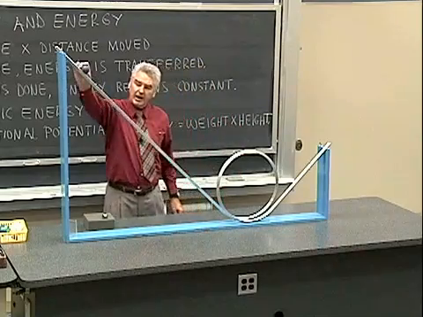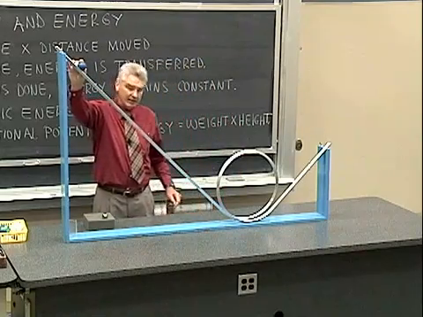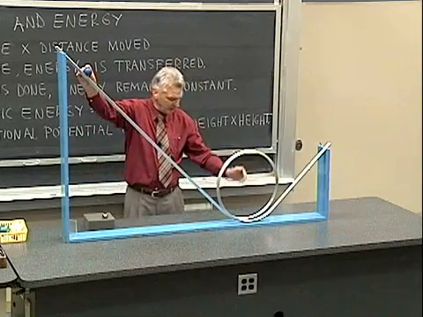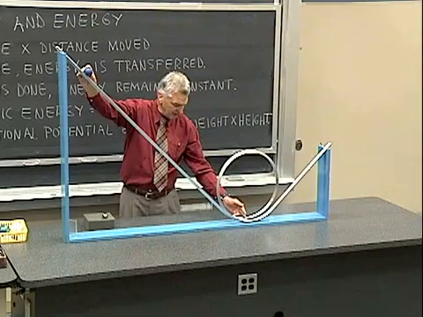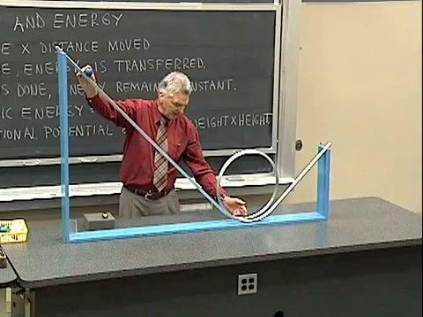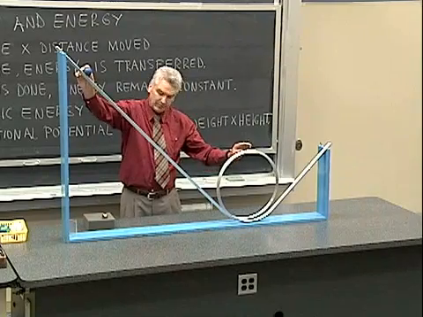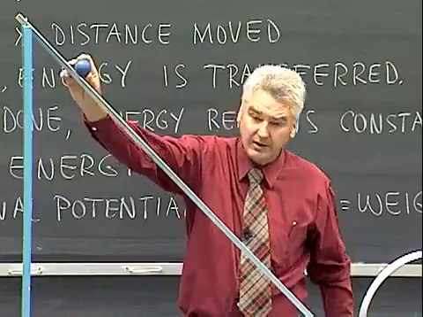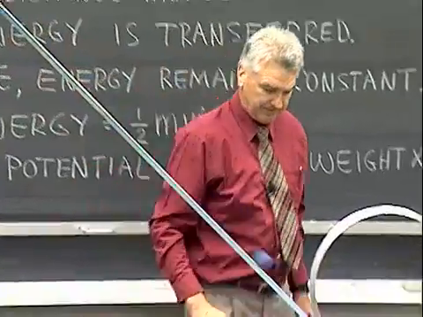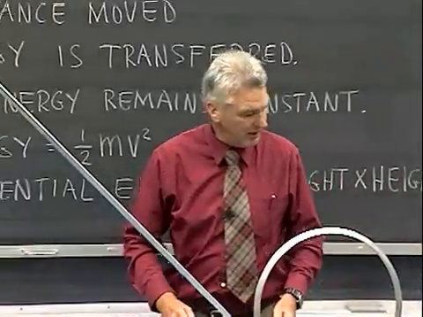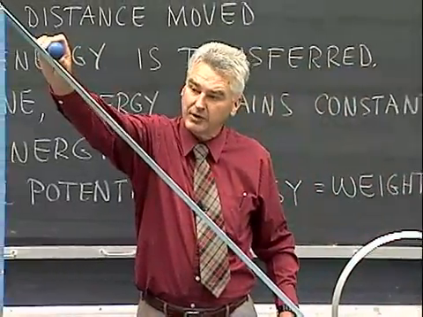Now if I start it higher, then maybe it'll have enough kinetic energy when it gets to this point, even though it's going to gain potential energy as it goes from here up to here. And it'll lose kinetic energy, but maybe it'll still have enough to make it around the loop. Let's see what happens here. So try that one more time.